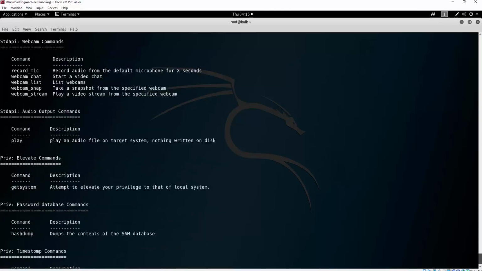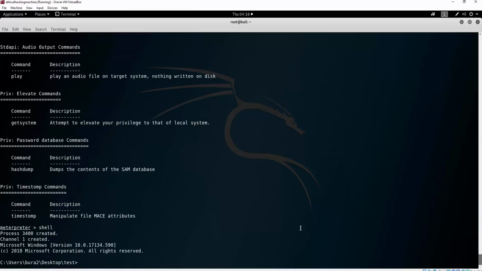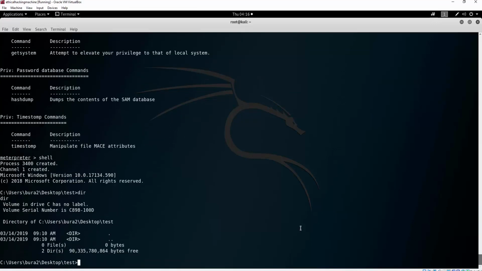So basically once you type shell here, it will just open up a command prompt for the victim PC. As we can see now, it is the same as if we were to run the command prompt. It looks exactly the same. The output of the command is the same. Basically not really much use of this, but if you simply find it easier to use a command prompt than the Meterpreter shell, you can do that as well.